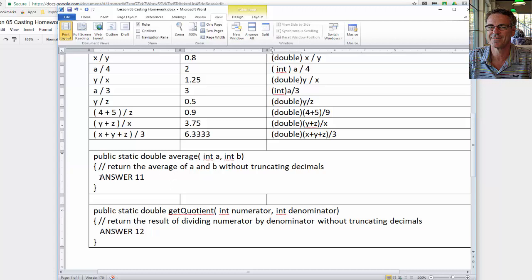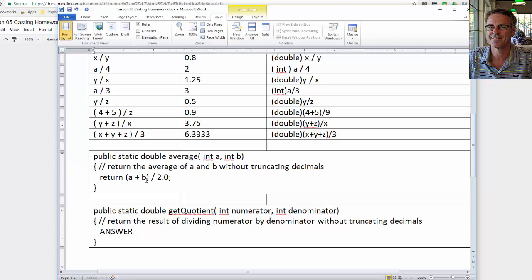This was right off our last quiz, I believe, wasn't it? Friday's quiz. So return a plus b. Now here I am screwing it up, aren't I? Over 2. Well, that's not going to work. Order of operations says put a and b in parentheses. And then it doesn't say what you have to do here. You've got your choice. You can put a double out front, or a double in front of the 2, or double in front of the a, or just make the 2 a 2.0. Or you could use casting.